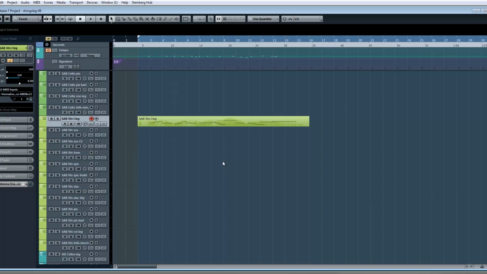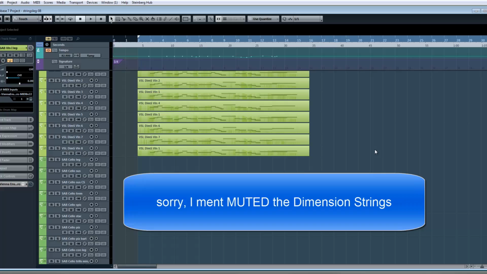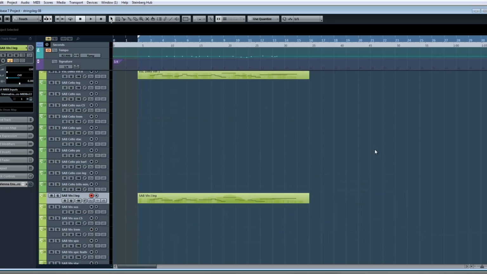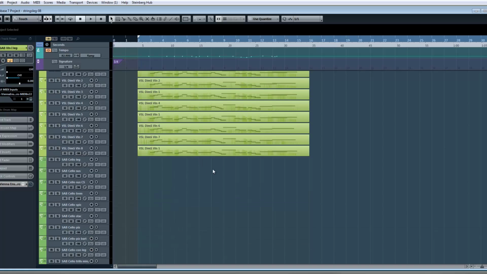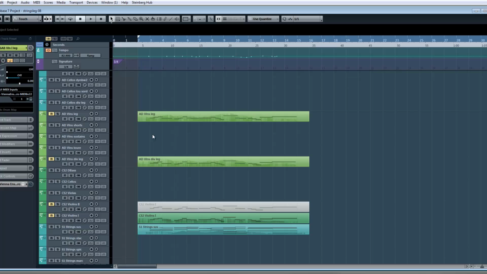Okay, sorry, in the last round I should have mentioned that I just played Sable along with a backing track. I just silently soloed the dimension strings, so you couldn't see that in the mixer. Sorry about that. But okay, let's do some more layering, and this time let's try dimension strings with Adagio ensemble.